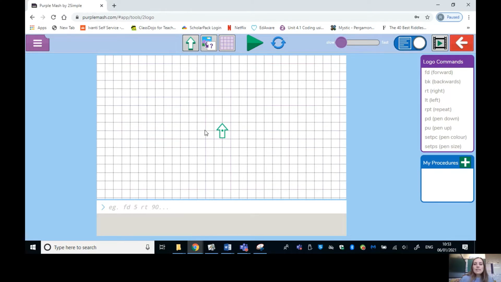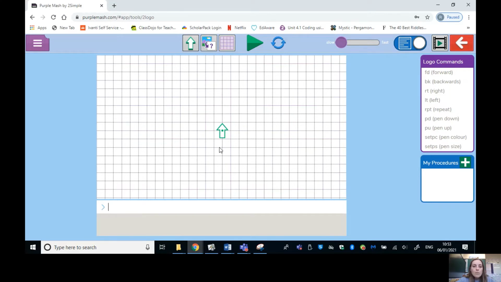So, as I was explaining before, I want to be typing in a command into ToLogo using the forwards, backwards, left turn and right turn. So you can see those commands here on your left in case you forget them. And we type our code down here into the bottom.